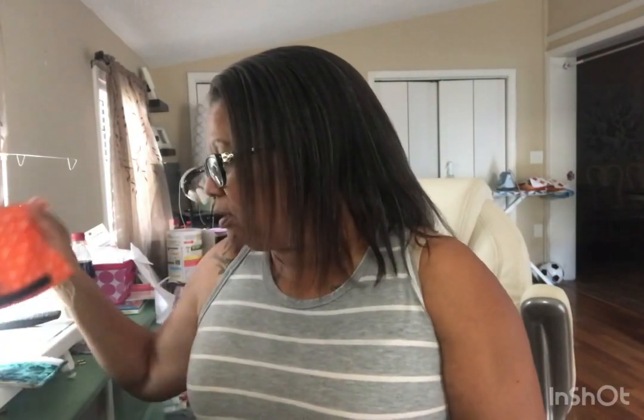This is just a 6 by 18, and I put some batting inside of it to make it a little softer. My grandson, he's big enough now that he doesn't always ride in the buggy, but when he's in trouble, Mom puts him in the buggy, and I hate to see him putting his hands on there. And of course the kids are always gonna put their hands in their mouth. That's why they're little germ carriers. But now when he's in the buggy, I'm confident that he's not putting somebody else's germs in his mouth. But anyway, I thought I'd just show you that.